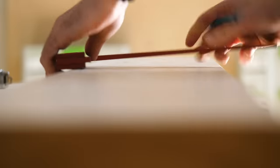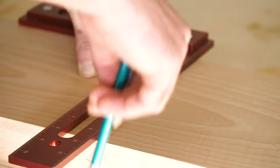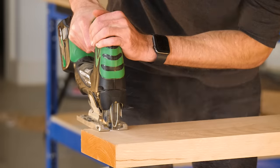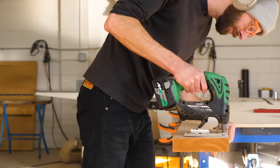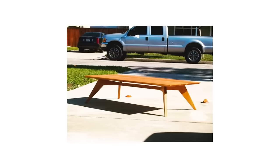But sometimes it's nice to go back to something old. Couple that with the fact that we get a lot of requests for plans on pieces from our back catalog, and this seemed like the perfect excuse to try something new, which is making something old. Anyway, so that's what we're gonna do today. Update and improve upon an old design. And not just any old design, but literally the first thing that I ever designed and built.